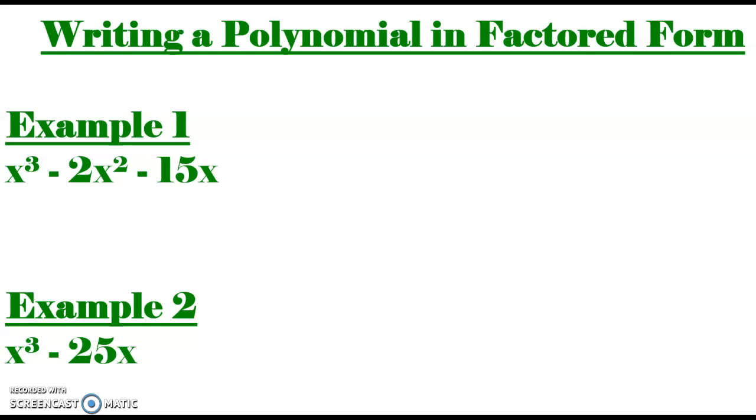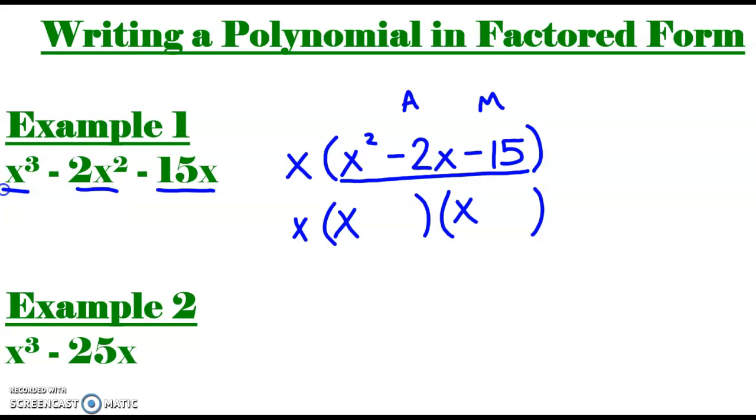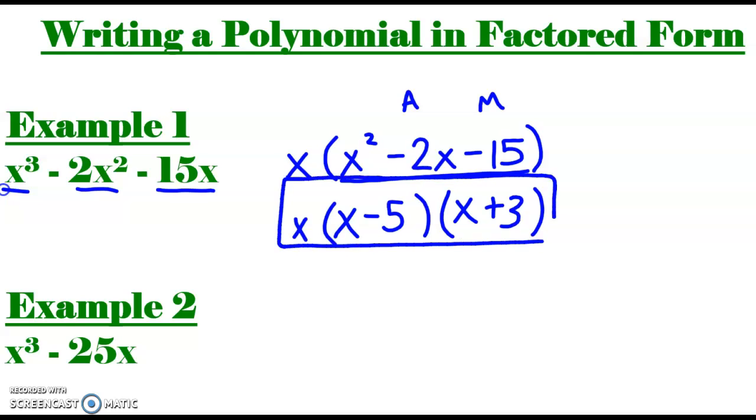To factor, you'd always look for a greatest common factor first. So we can see in these three terms, we could bring out an x. If we bring out an x, that's going to leave x squared minus 2x minus 15. So then we can see what we have left inside is a riddle. So we can factor further. So we have x on the outside. Now our riddle gives us our two binomials, starting with x. What multiplies to give us negative 15 and adds to give us negative 2 would be negative 5 and positive 3. You can see we have three factors now because this is a degree 3.